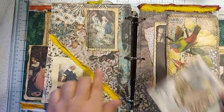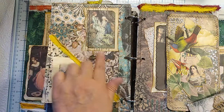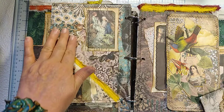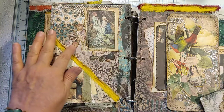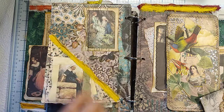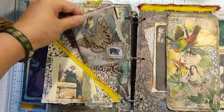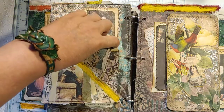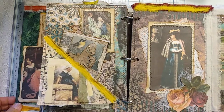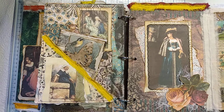I did add these little roses. It's one rose. I just cut it in half and added it. It's very subtle, and that's fine. It sort of picks up this mauve in the background there, and it just needed a little something more. And then this is about as far as I've gotten with this.